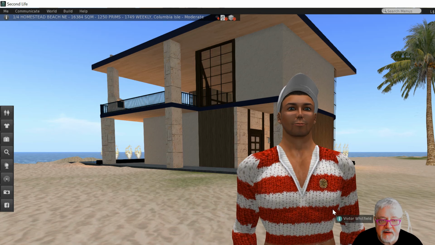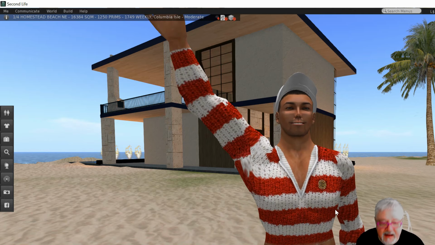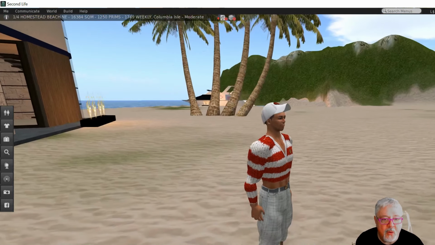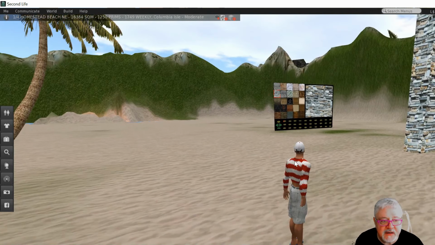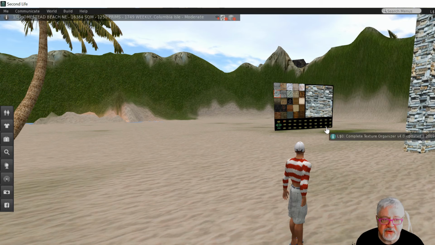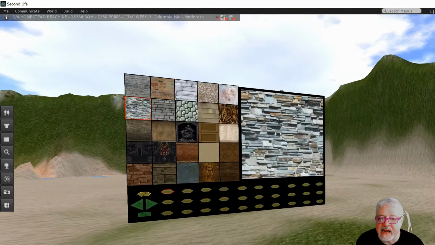Okay, let's get started right away. Hi, everybody. I wanted to show what we're going to be working with. We've got plenty of space here. You need some land that you own, or you can work out something where you work in a sandbox. There are places to do this for free. You just need a few things in your inventory. You don't need much, but this is very handy.